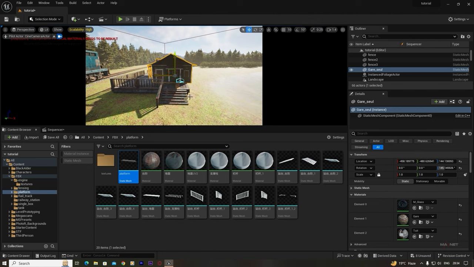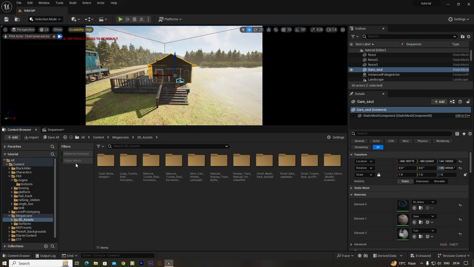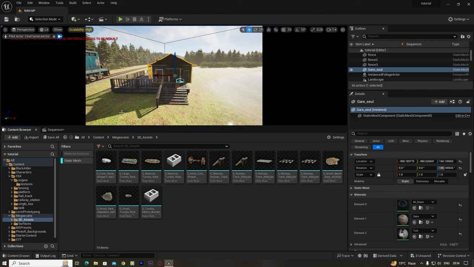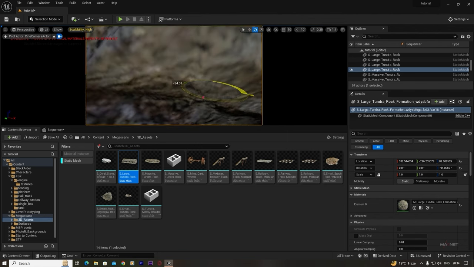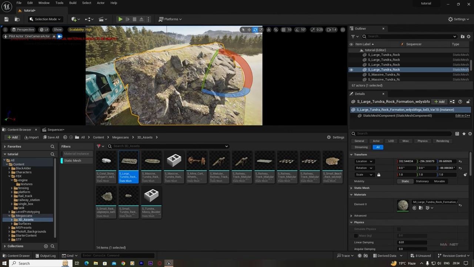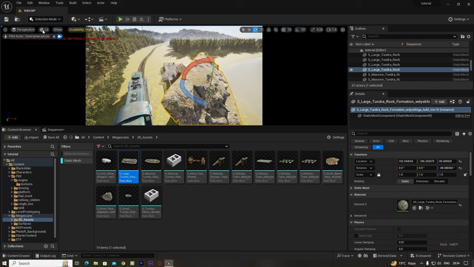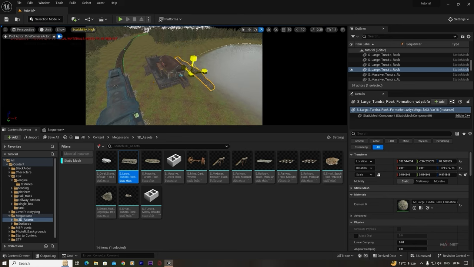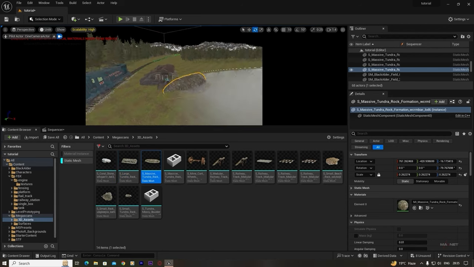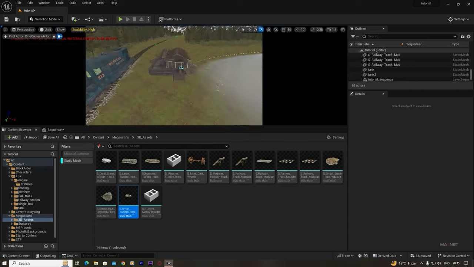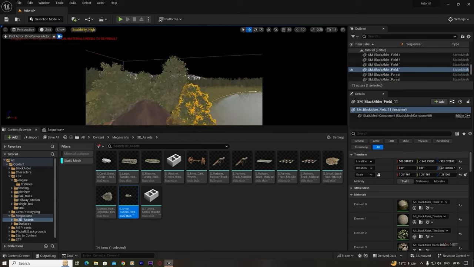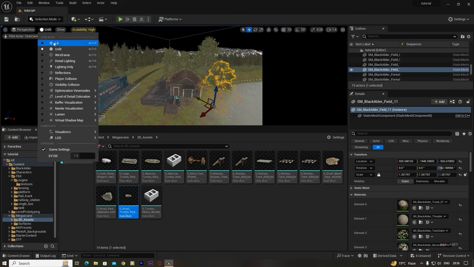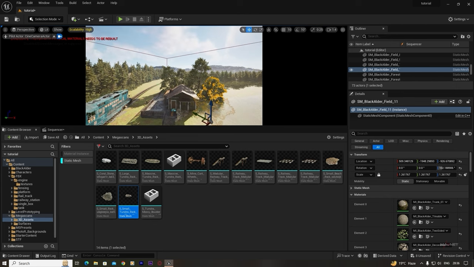And then also I put some rocks over here. So I go to this Megascans folder, go to 3D assets, and also select this static mesh filter. And here we'll get some of these tundra rocks. So we're going to use those rocks. Maybe I go to unlit mode. Okay, so now go back to the lit mode here and you will see that this looks nice.